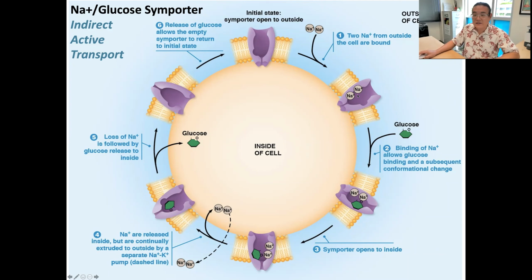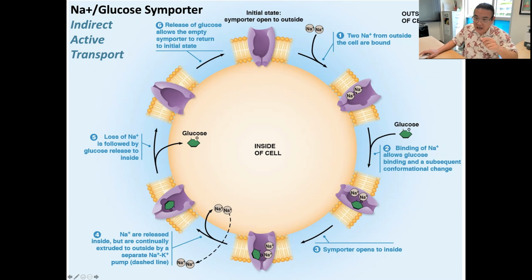Now remember, the sodium was being actively pumped out of the cell by the sodium-potassium antiporter that we looked at earlier in the lecture. So that was an example of artificially making, right, a disequilibrium, a high sodium concentration on the outside that wants to flow back in. So this particular purple symporter can take advantage of that. The sodium wants to flow back in, so it binds there.